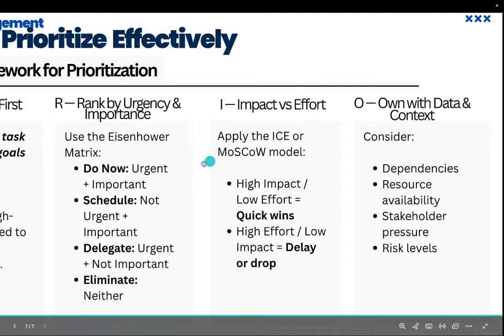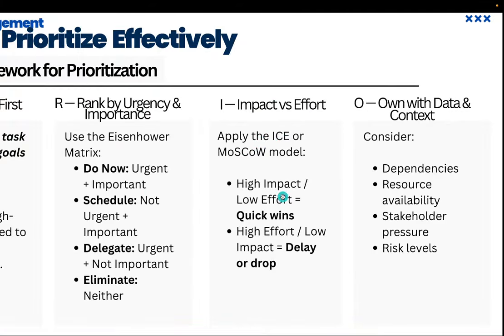Now, we move on to the impact versus effort. So you can apply the ICE or Pascal model to do that. Now, you definitely know that a high impact task which requires low effort is equal to quick wins. I'll explain that. Now, high effort plus low impact is equal to delay or drop.